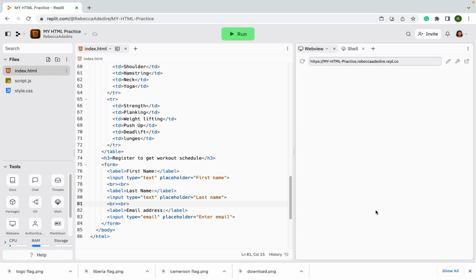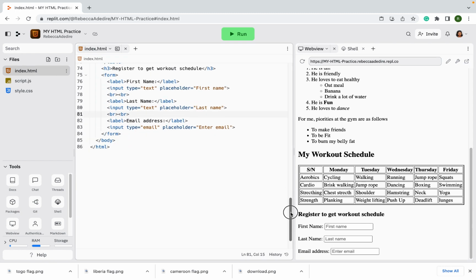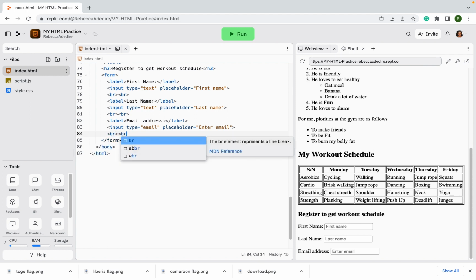Then we have this. We have email address. Now you send this and we receive your name, your last name, and your email address, so we can send this workout schedule to you. Then the last thing we should do, let's put another break. BR. Now a send button, right?